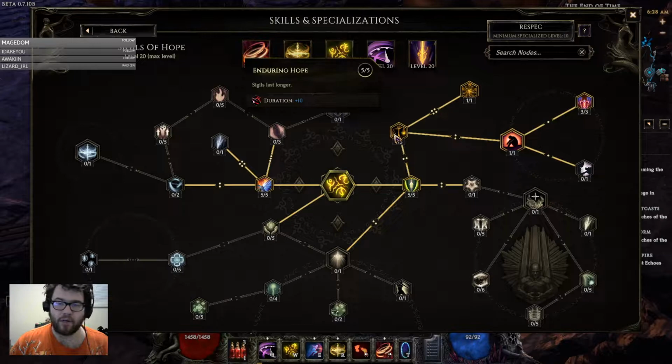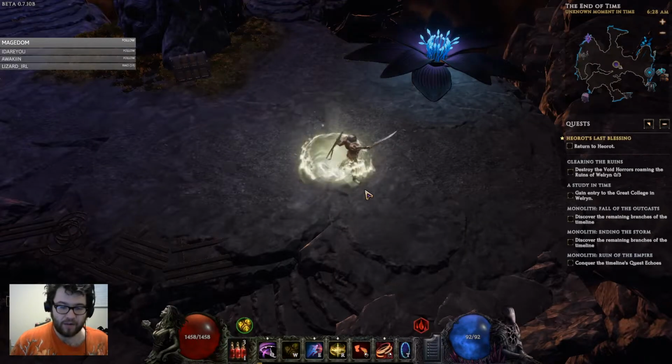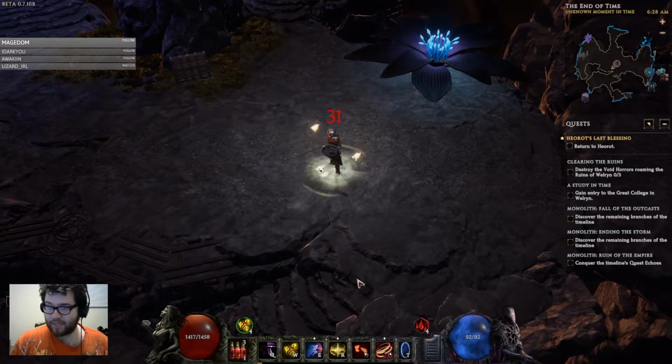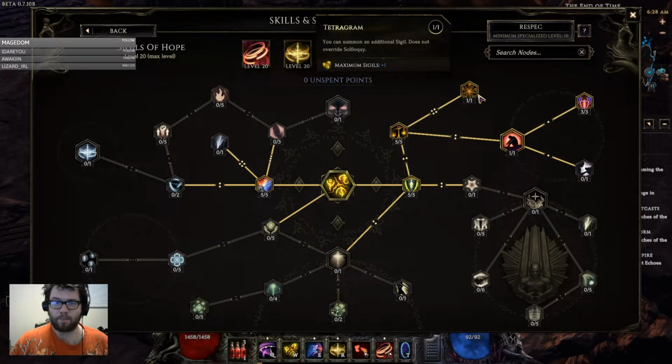We also have Enduring Hope, 5 points into it, so we get duration, so that it lasts about 25 seconds, so that we do not have to spam it every 5 seconds. It allows us to simply set up for 20 seconds. It's a very long time in Arena, because Arena is pretty fast paced.